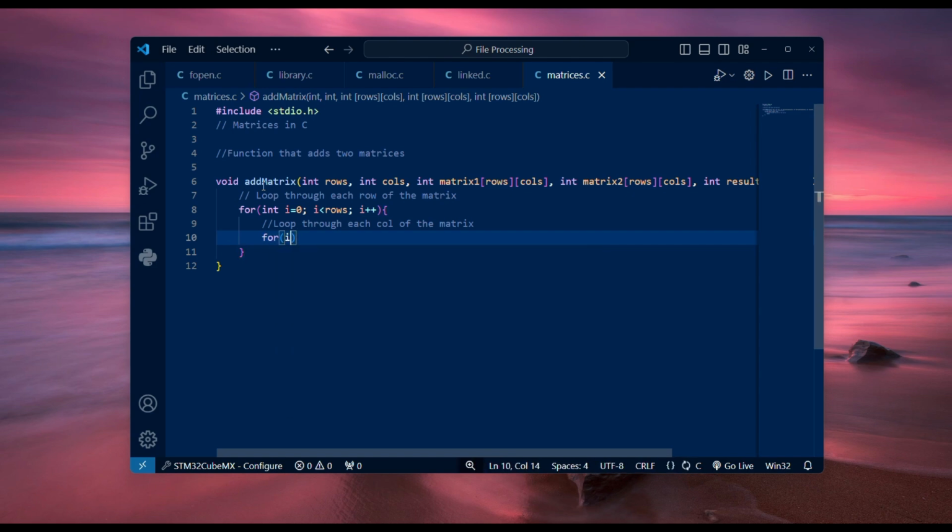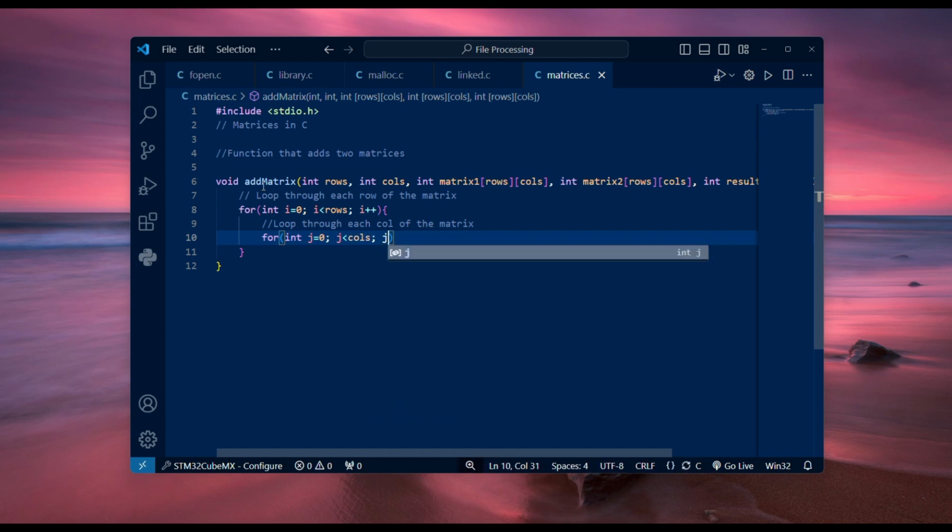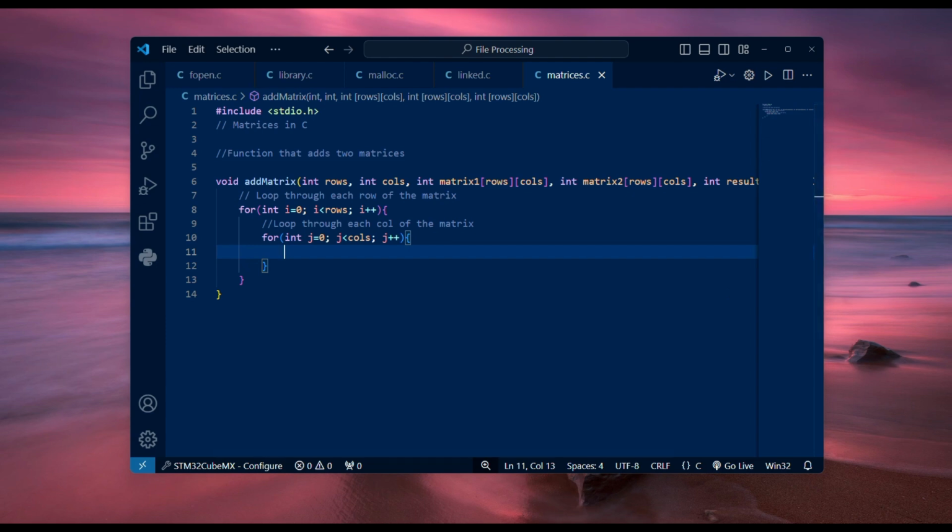Inside the for loop, I'm going to say int, and then I'm going to use j now because I've already used i for the number of rows. I'm going to initialize j to 0, and then as long as j is less than cols, the number of cols, and then I'm going to increment j. And then after that, I'm going to add the matrices. I'm going to add the matrices and store them into the result matrix. So let me just do this right here.